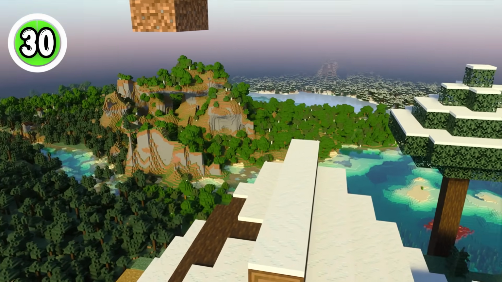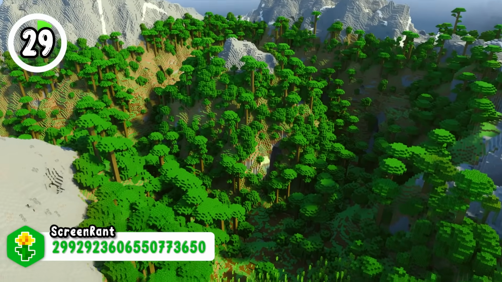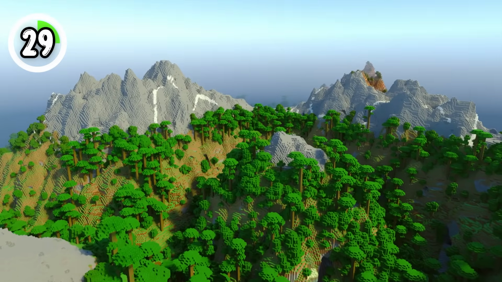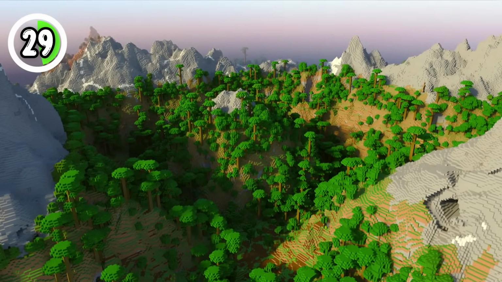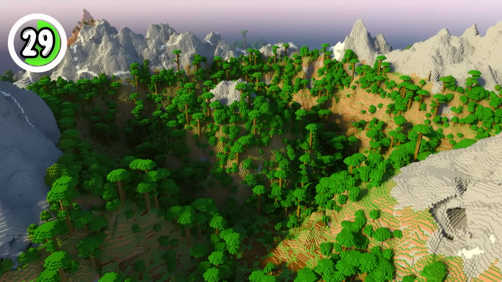This location is awesome. Seed number 29 is a super cool jungle oasis with a ton of jungle trees and a ton of really big mountains. Now, my favorite part about the mountains is how they create a full enclosure into this one small jungle area. However, one side is still left open so you can pretty easily get in and out.